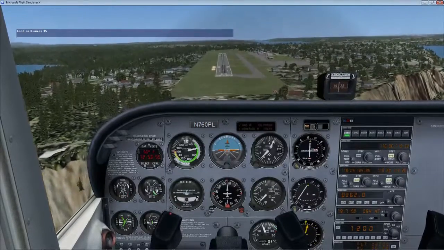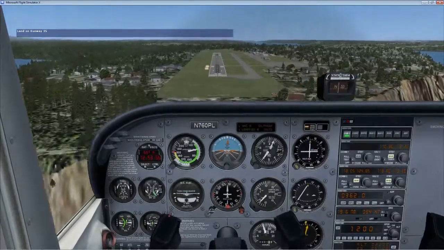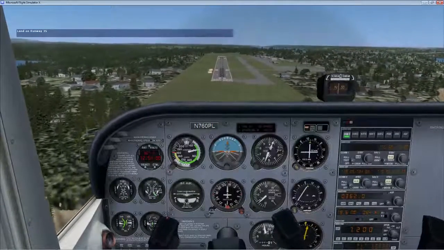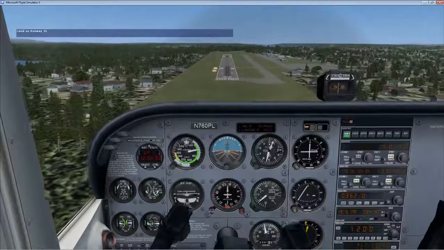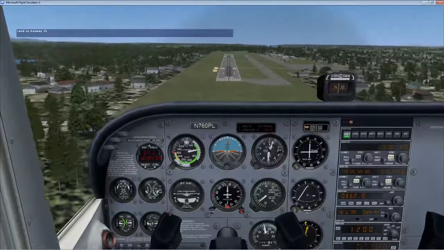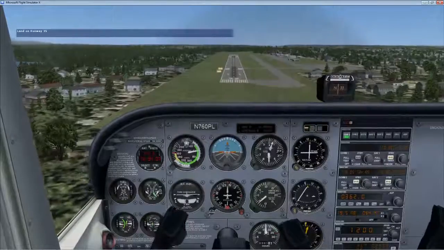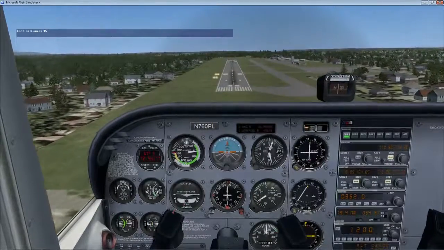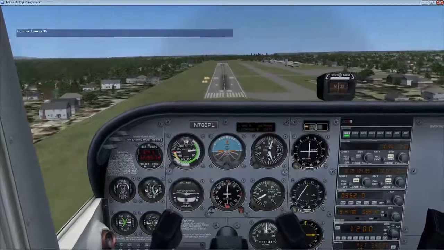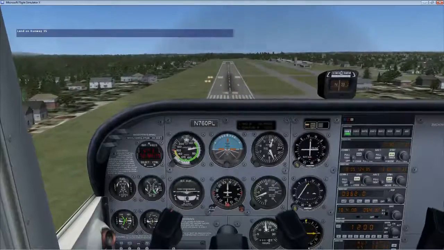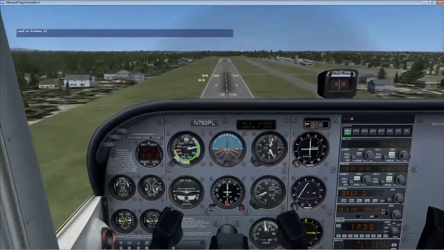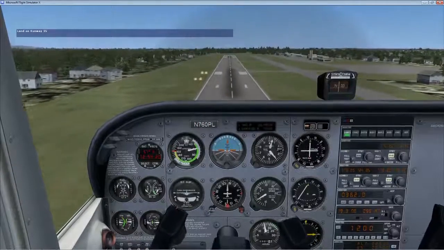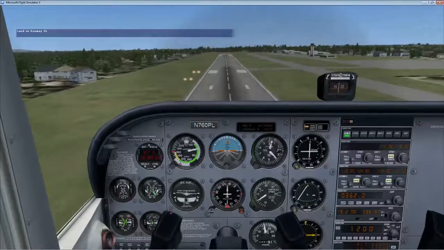VSI is not too bad. Just lower it a little bit, so 500 feet per minute is usually what you're aiming for. Okay, we're looking good. We did it a bit too high, but should be fine.